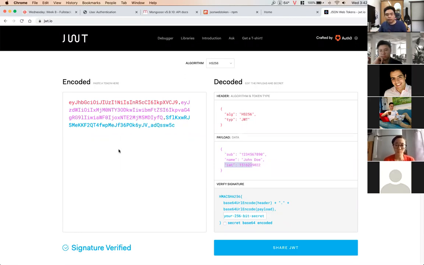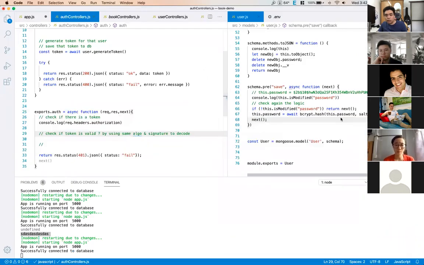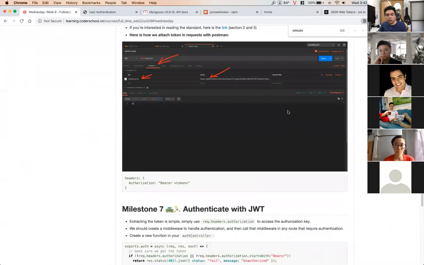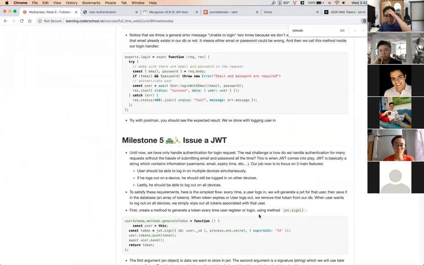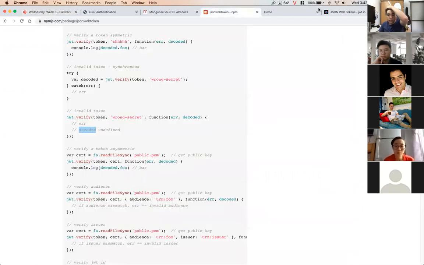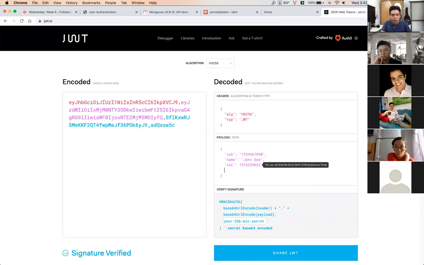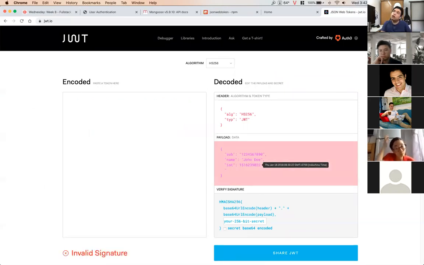And if you have this option when you sign the token, you will see another key called EXP or something, I forgot.